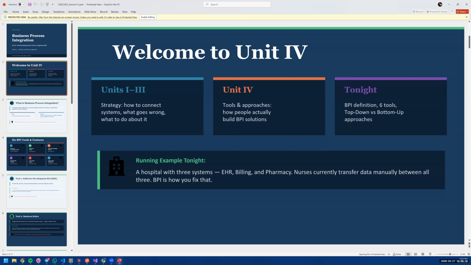All right. So let me see. Also, as a way to help make the concepts and definitions concrete, I'll continue with my examples. I'm going to use a hospital example throughout the session, so that we can understand the definitions and the concepts and relate them to a real world scenario. So for my real world scenario, I'm going to have you consider a hospital that has 3 systems: an electronic health record system.